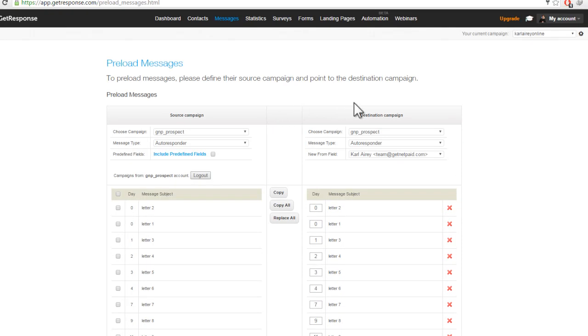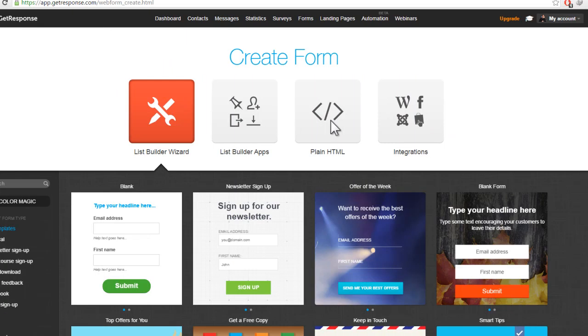Next thing you're going to need to do is set up a form, because you're going to want to put your HTML form for an autoresponder capture form into GetNetPaid on the capture page for your affiliate account. So you go to Forms, Create Form. We just go to plain HTML.